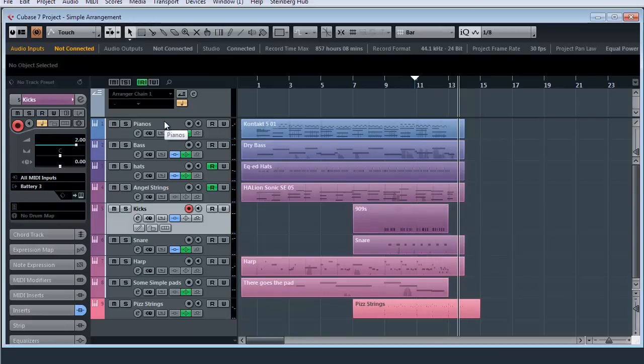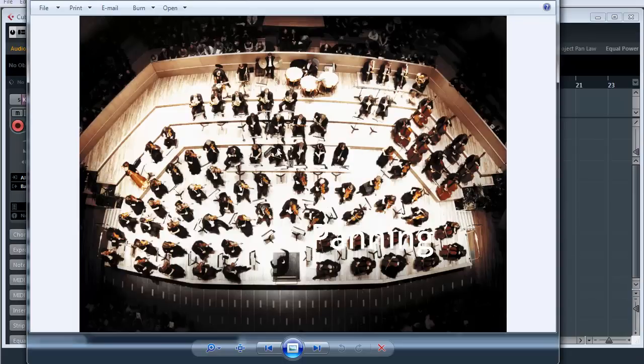Anyway, now when it comes to making arrangements like this, you have pianos, bass, hats, and your strings. Now, a very important function to play, and something that a lot of people tend to miss out is panning. Now, I want to show you a picture and then imagine. Now, this is a picture of an orchestra, alright? And we have the conductor here, and we have violins on our left, cellos on the right, and basically you can see the arrangement of the players and how they are seated in a curve.